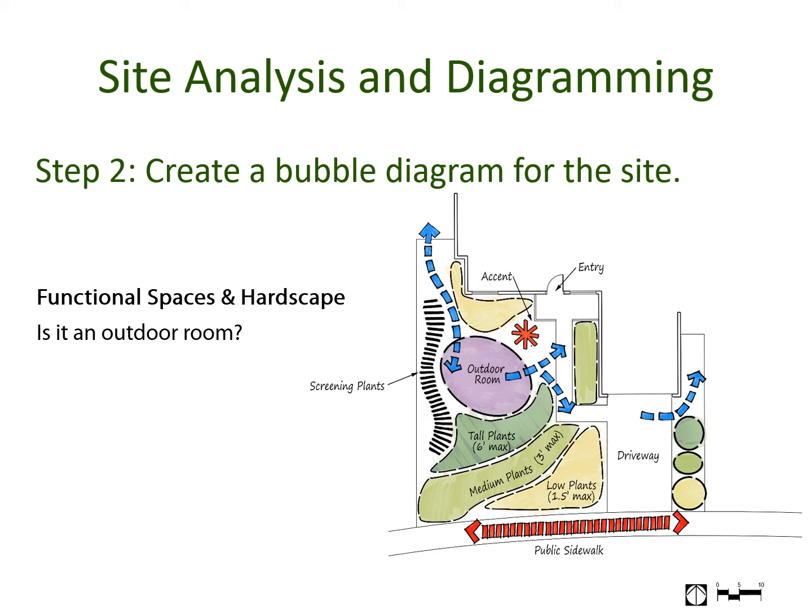Nice to be able to have a little bit of a separation from the street where they could maybe keep the living room windows open and look out into this little outdoor room and have more of an indoor-outdoor connection. Nice to think about an accent feature in houses. That could be a beautiful, colorful pot draping with flowers, or a little specimen tree, or a succulent, or maybe a bubbling urn. Those are features that add interest. Also nice to have low plants along walkway areas. It makes those walkways feel bigger and more generous.